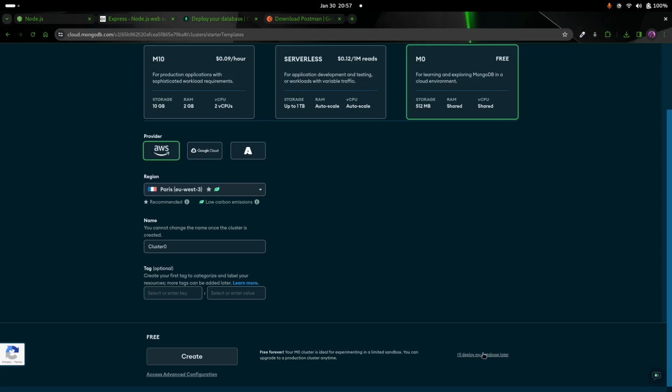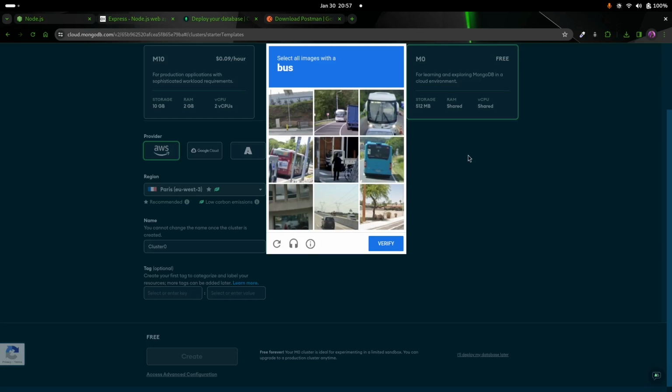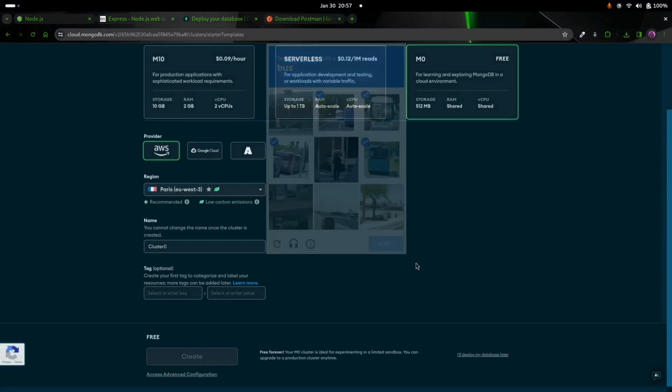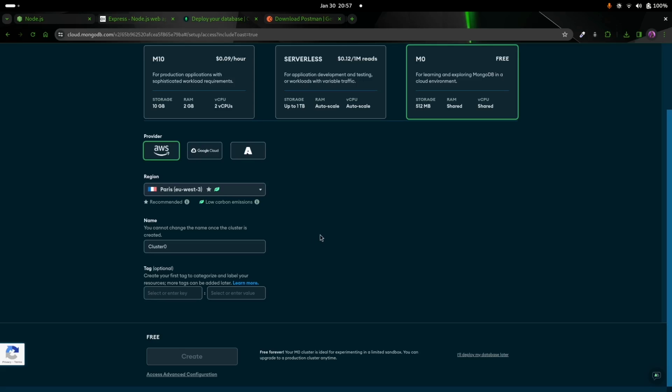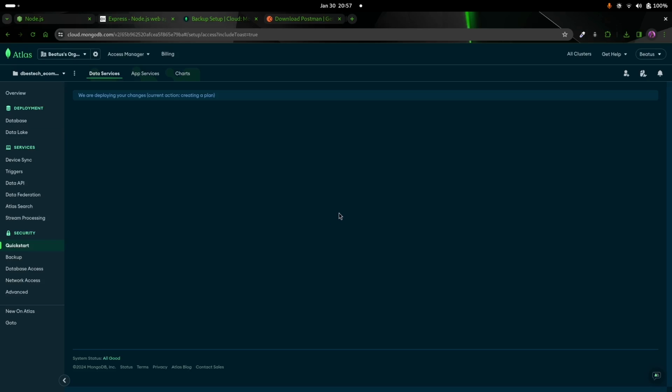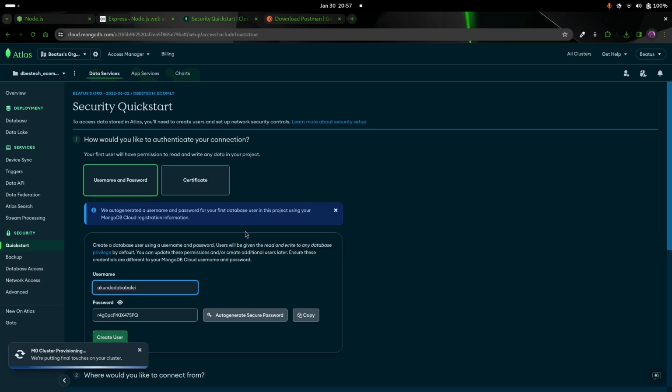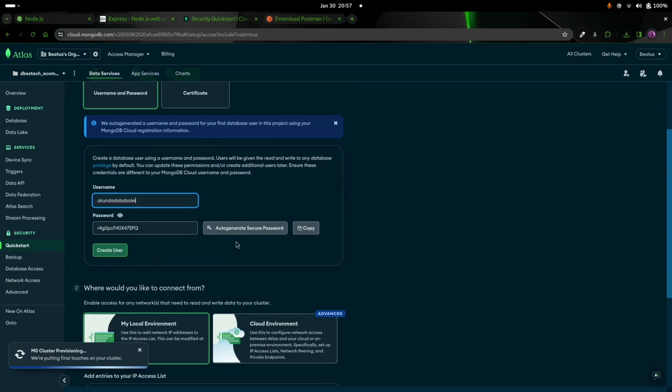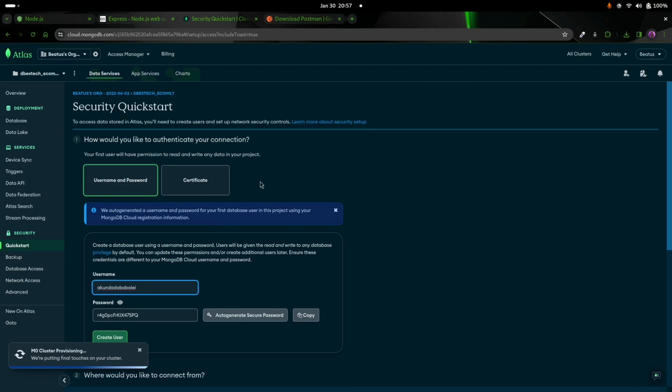You can also go ahead and choose I'll deploy my database later if you want to do that later. But for now, we're just going to create it right away because I have to show you the steps. Nice. So now we have the cluster provisioned. Oh, it's still provisioning, so let's wait for that to complete. While we wait, we can come back here and continue.